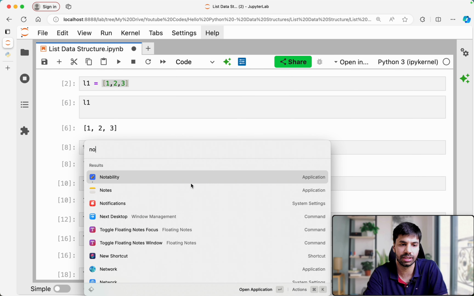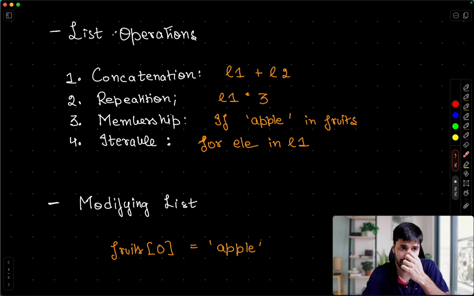Now let us go back and see more on our notes. List also has operations. The first one was the properties, which define what exactly a list is. For example, if you are creating a list, then it has to be heterogeneous, mutable, it should have an order, it should be indexable, sliceable, all these things are required. Now let us see some operations on our list. Let us see the same, everyone.